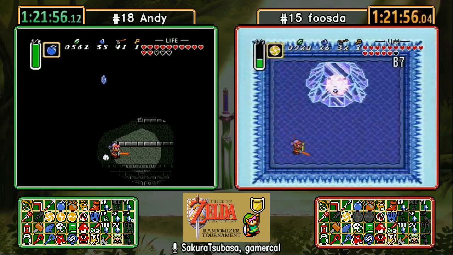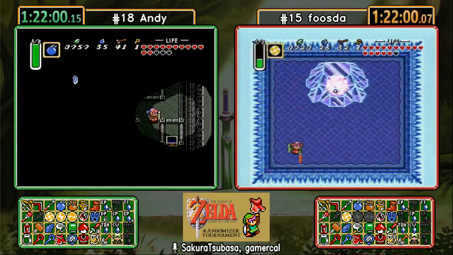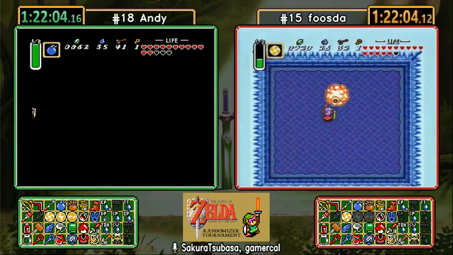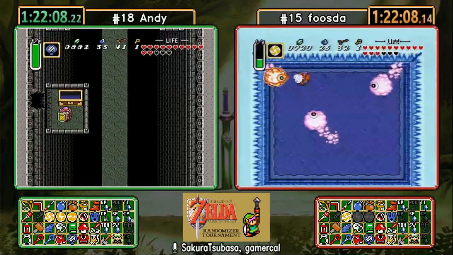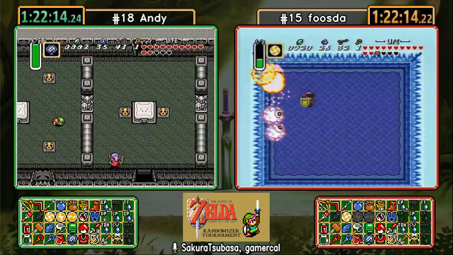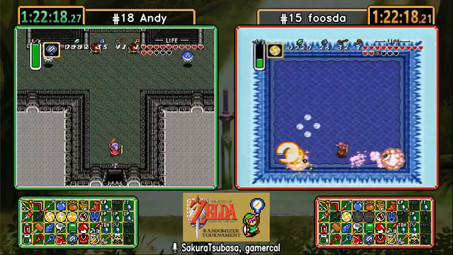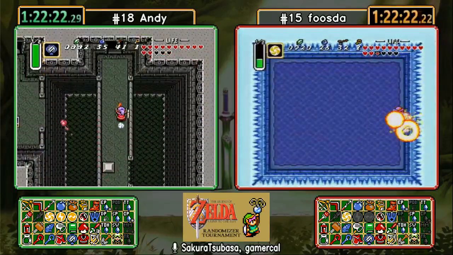Let's see how foosda handles Cold Stare. Going in with the bomb burst is a good strategy when you're already down at half magic. That's enough for the fire rod to kill it, but now this enables the cape to be used if he wants. Yeah, I did that earlier on, actually, in a run I was doing on my own stream. I spun it out way too early and didn't have any chance of keeping these guys in the corner that way. It's always kind of frustrating. But Tempered Sword making quick work of them here, and nicely done.